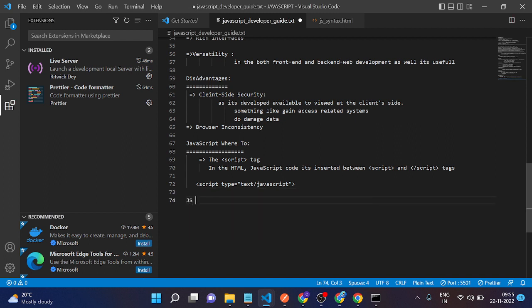And what are JavaScript functions and events?